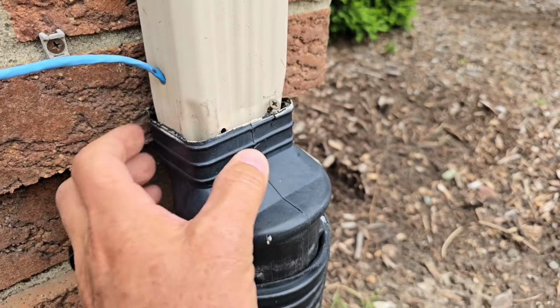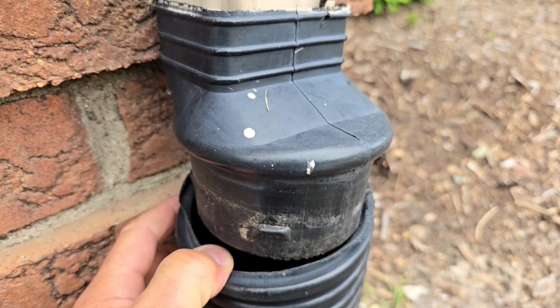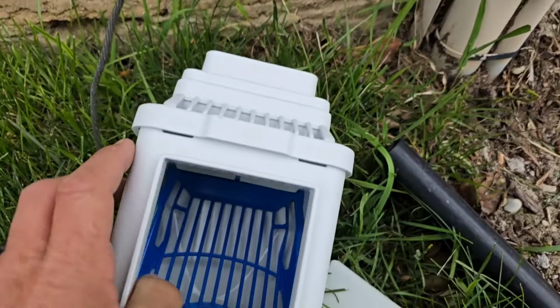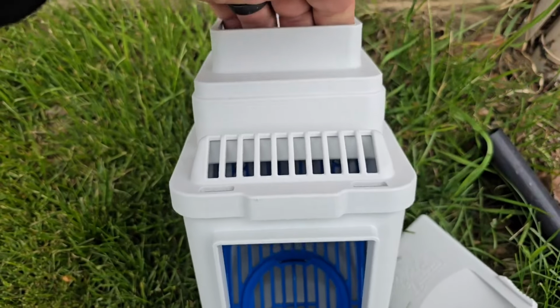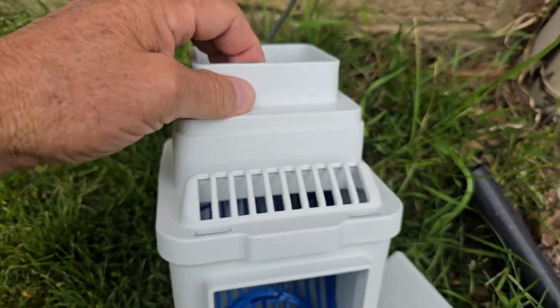Again, no need to put screws in this to hold it on, and no need to worry about separation if you're using our downspout leaf filter. Highly recommend it. Again, whether you have a 2x3 or a 3x4 or a 4 round, stick the downpipe in. You got the downpipe in that much.